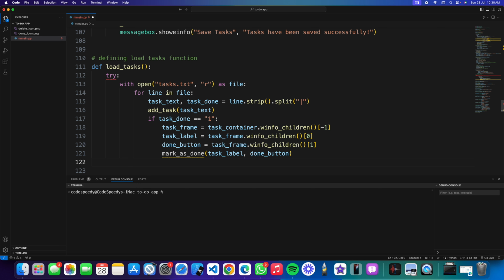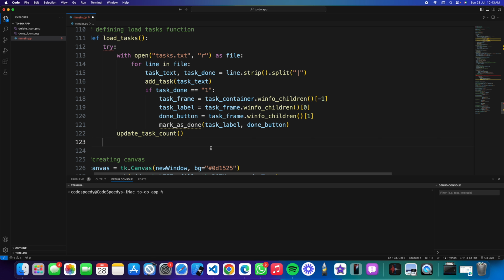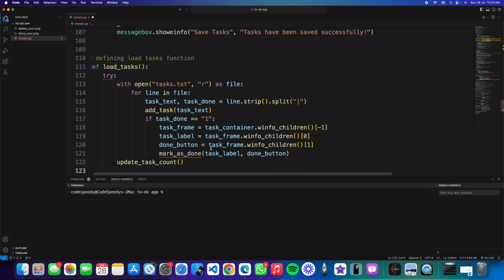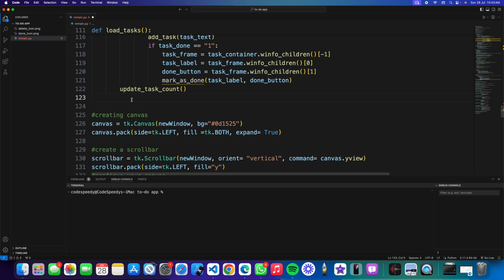Now it's time to run this function. As you can see, I am using a try block, so I must declare the except also. So except FileNotFoundError.